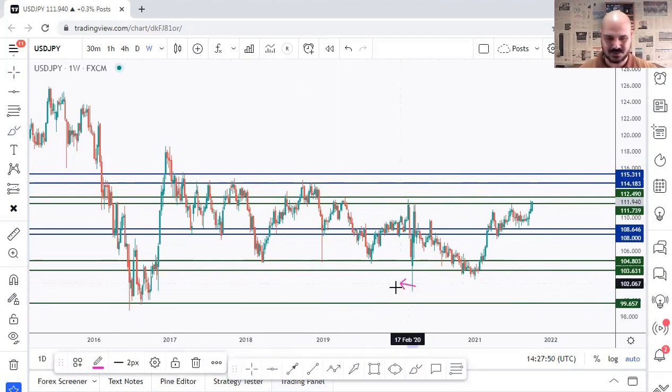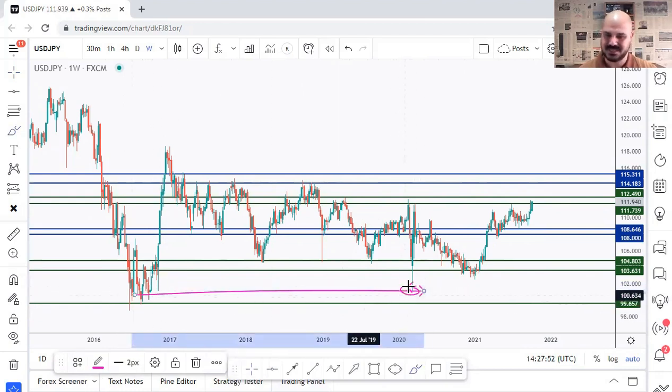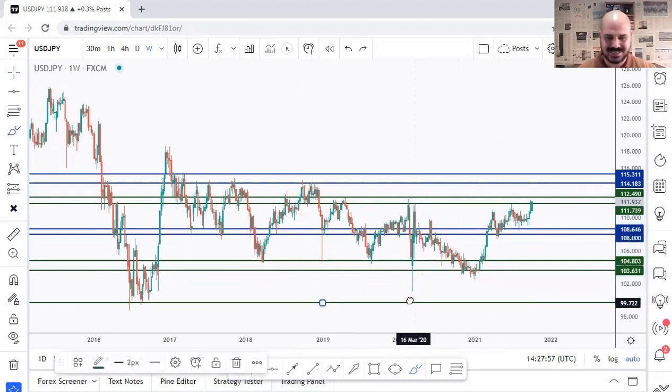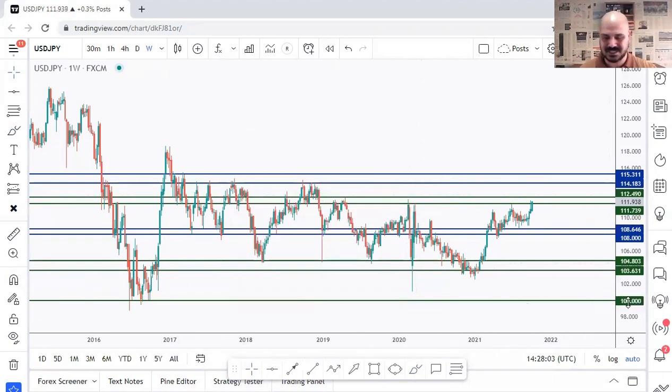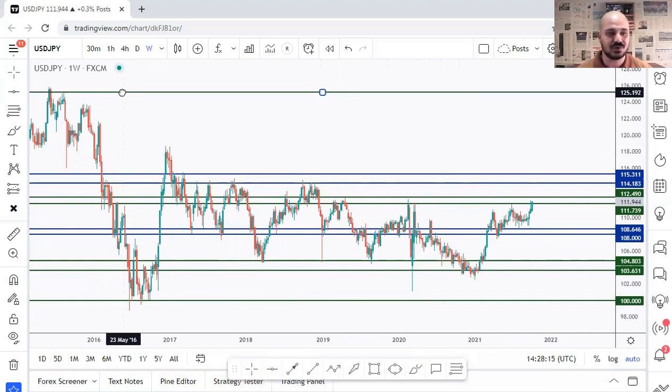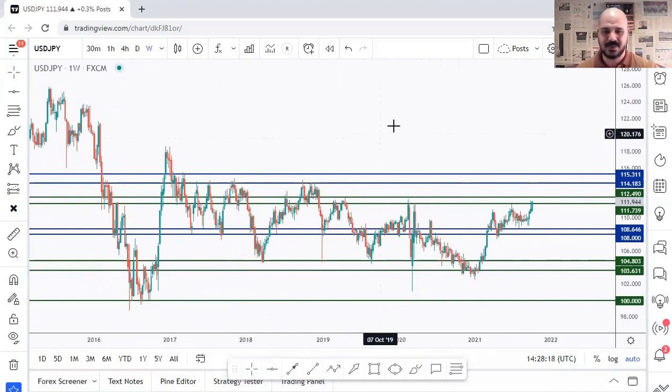Now let's do this one, which is a very strong demand area. As you can see, the price also respected it around this area, a very big wick, and then we had an immediate shift in momentum from it. And it's actually also a very strong round number, 100. So inside this picture, the 100 and 150 are the strongest ones, and we can't really see the 150 and 125, which happens to be also around this area here, is also a very strong one. Anyway, let's not draw it as we don't really need it for now.